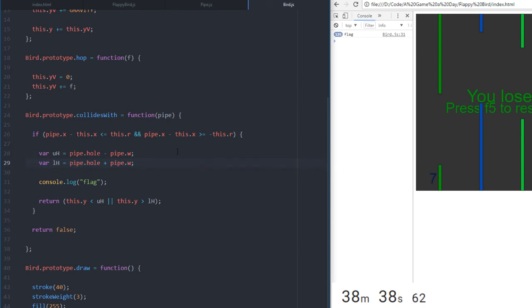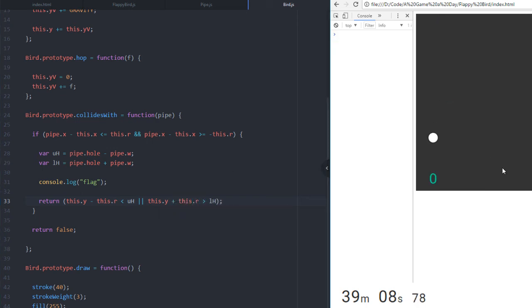What we need to do is, it's not just pipe.width. We also have to say this.y, for the upper bound, it needs to be minus this.r, and for the lower bound, it needs to be plus this.r. That's what we'll do. I'm pretty sure this will solve it.